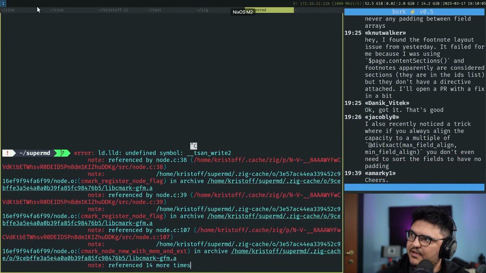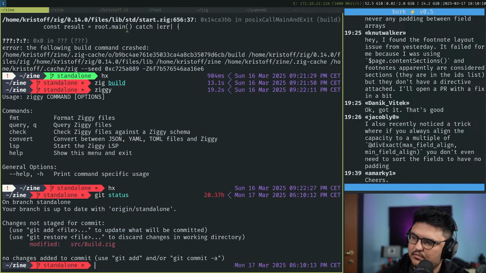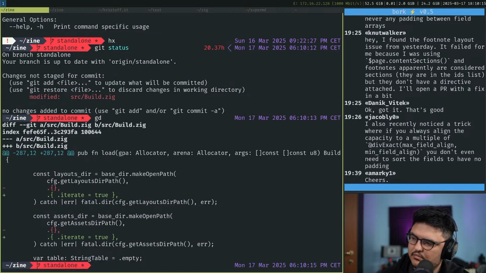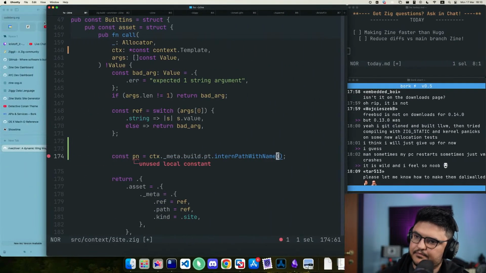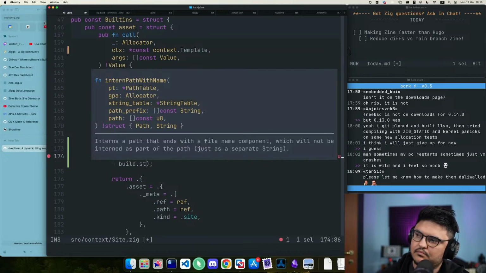Also, I have a diff here on Linux. What did I do here on Linux that was good? Oh, I gave iterate through these things. Okay, intern path with name, GPA, string table, path prefix.